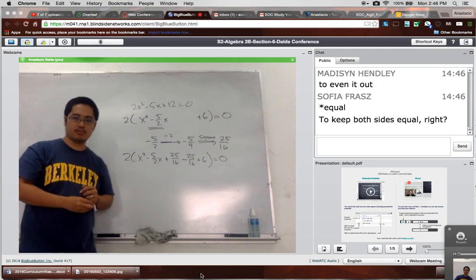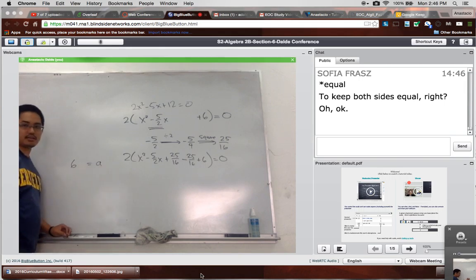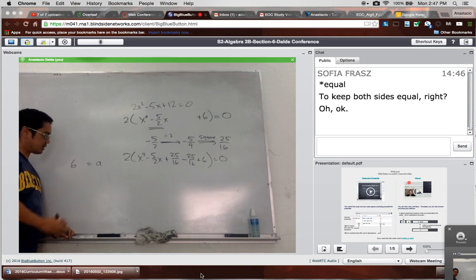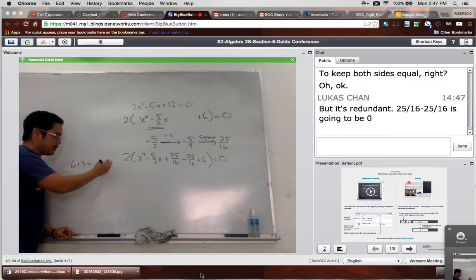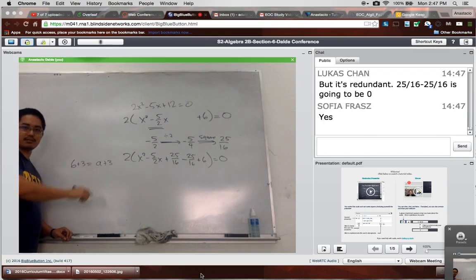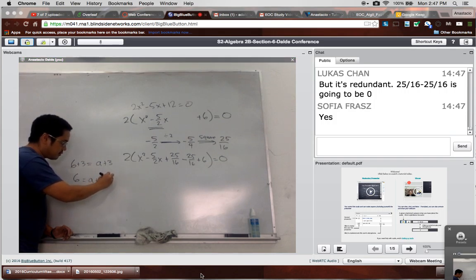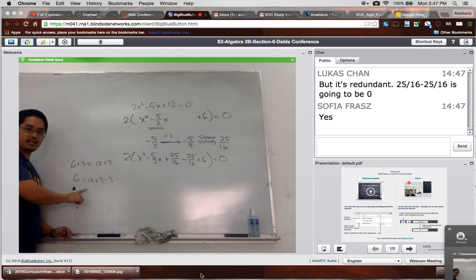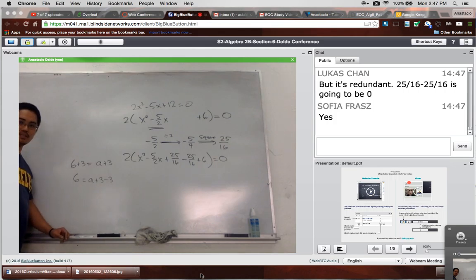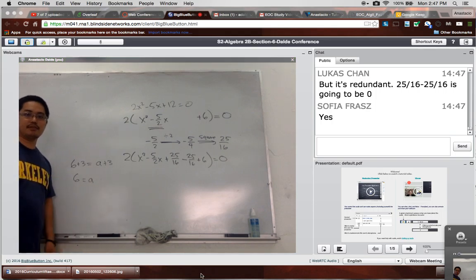Let me answer Sophia's question real quick. If I have a number like 6, equals a or something like that, I could do this, plus 3 over here, right? Because if 6 equals a, then 6 plus 3 is equal to a plus 3. We cool? But I could also do it like this. I just move this 3 over to that side, and it's just a plus 3 minus 3. Because plus 3 minus 3 is 0, so it's really just saying 6 equals a. You get it?